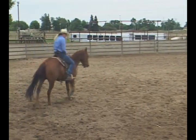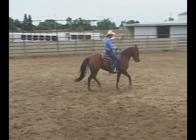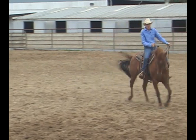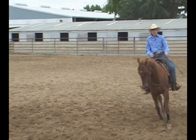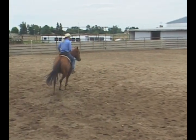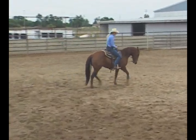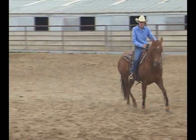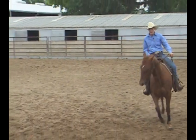Again, remember, this filly's only had a couple of rides on her. If this was a horse that already was trained, already knew this, we might take a different approach. But this filly has not been ridden very much. This is an introduction to what we want. And as long as we can get her to try a little bit, we don't want to scare her. We just want to help her.